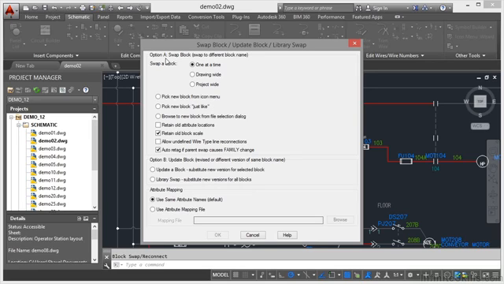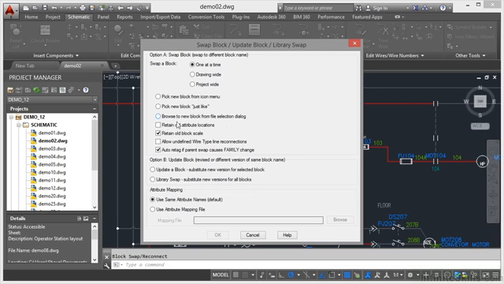We've got option A, where we can pick a new block from the icon menu, which is what we're going to do. I've also got pick new block just like, so I can pick an existing block reference in the drawing and substitute it for one of those. I can browse to a new block from the file selection dialog box. So what I can do there is create a new block somewhere else as a DWG file, browse to it and use that as a block.